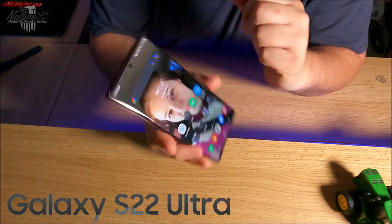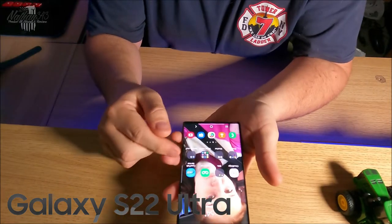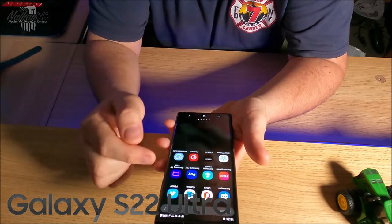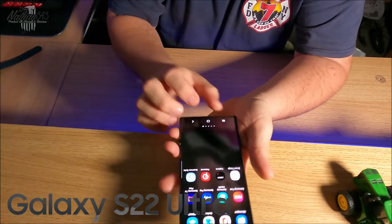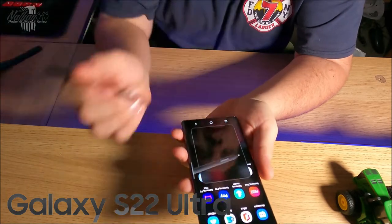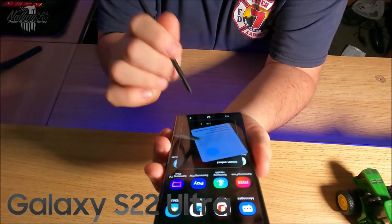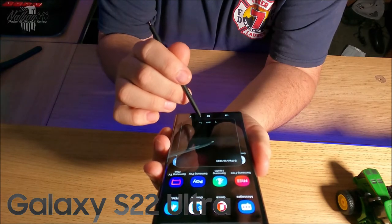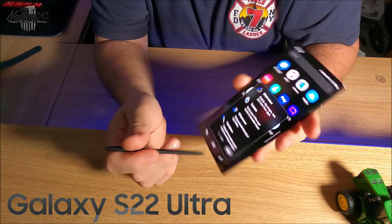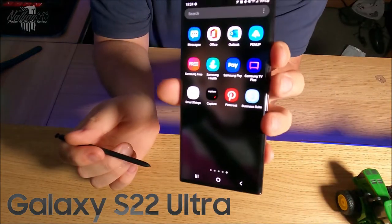As you can see, my beautiful girlfriend there. Pretty much everything is set up. You've got all your apps. There's a bunch of apps that you've got, games that come on here. Got your S Pen, which you can pop out. It recognizes it comes out. As you can see, it goes into the little writing thing there. We're gonna go through all this, it kind of gives you a tutorial of how that goes. You can say done, enjoy your S Pen. So that looks very cool.